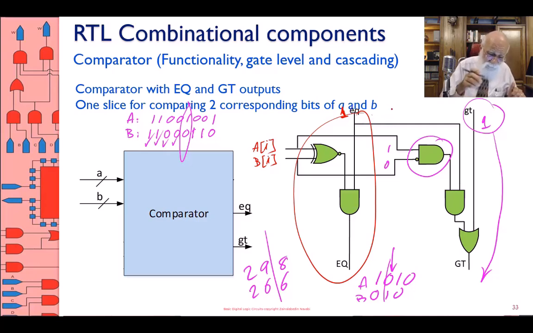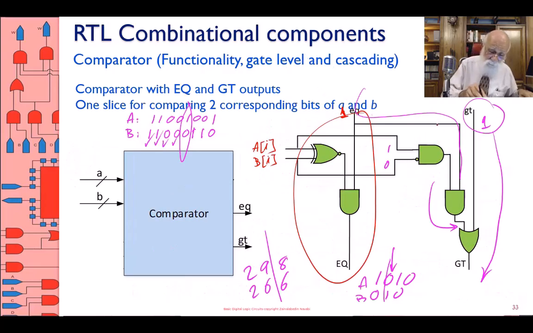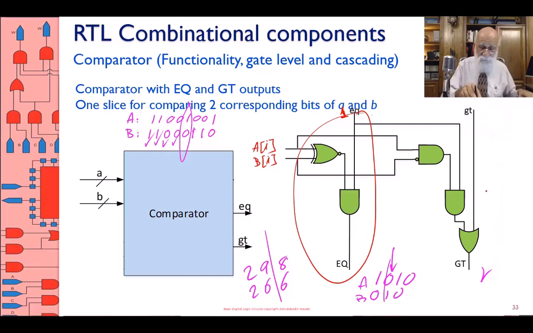If in this bit you decide that the previous bits have all been equal, and you are deciding that your A is greater than B, then you decide that, okay, now I can make a decision that A is greater than B and feed it to the next input, or the other input of the OR gate, deciding who is greater. And therefore this continues on and on. So what I had over here was a comparator that only checks equal. This comparator not only checks equal, it also checks greater.